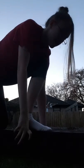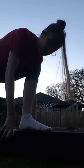After you've done your stretch on the beam and your hips are definitely squared and you're better balanced at this than me, you want to just go straight into your splits. And you should just be able to sit and be fine.